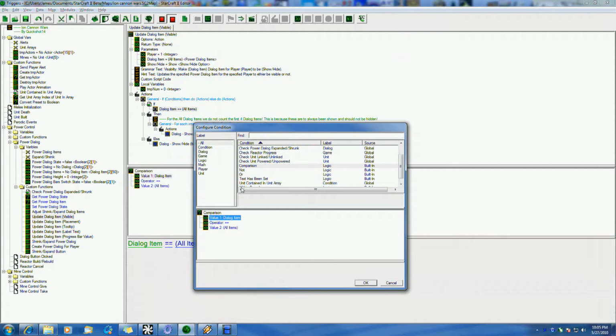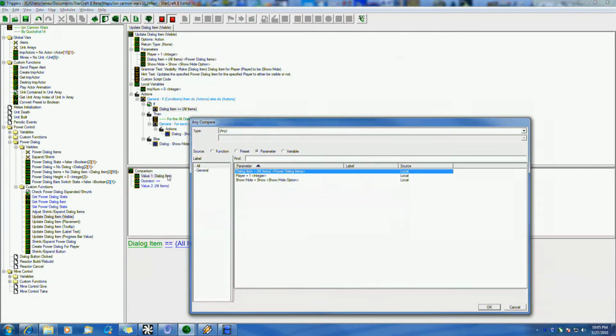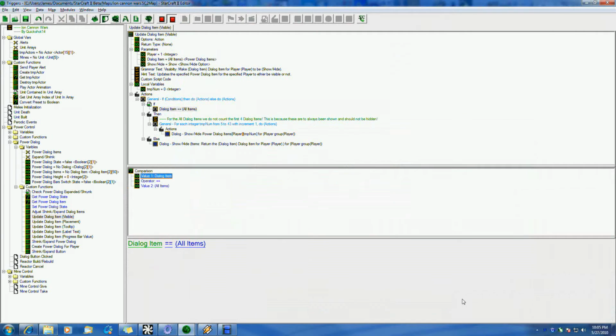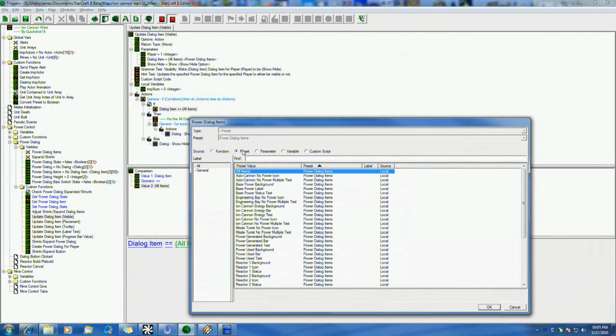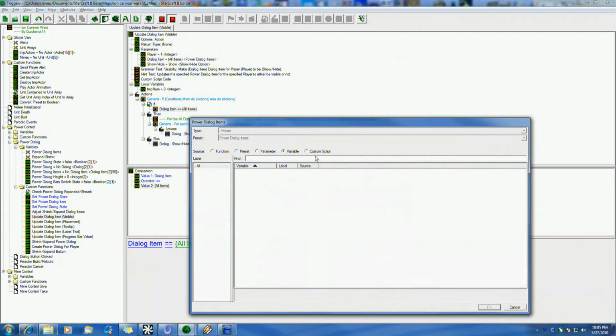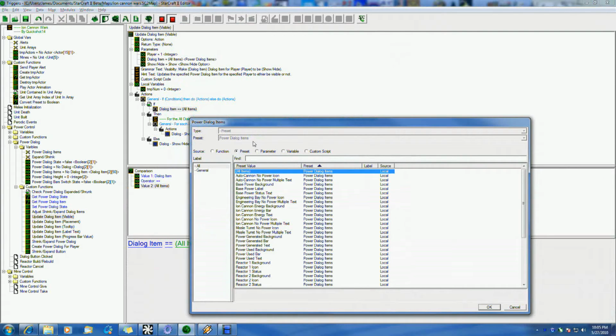And then to do a straight comparison, like for that all items that I have set up, simply put it in as a straight comparison, put it in as your parameter or whatever thing you're pulling from, and then when you're doing a comparison, just switch it over from variable, wherever it starts at, to preset, and you'll get a list of all the presets in that preset. This is the most common way you're going to be editing your presets. If you do a straight numeric value where it starts as just an integer and you put in whatever you want, this is the most common thing you're going to do.